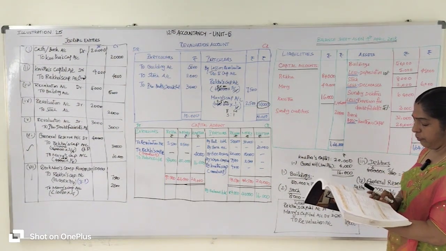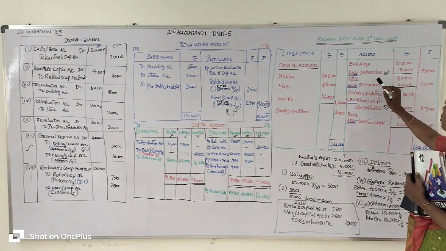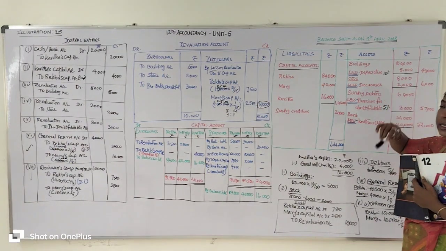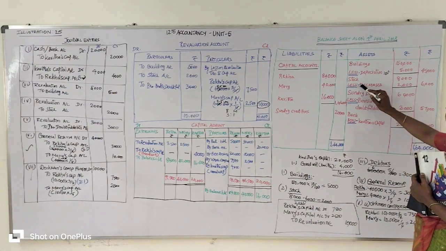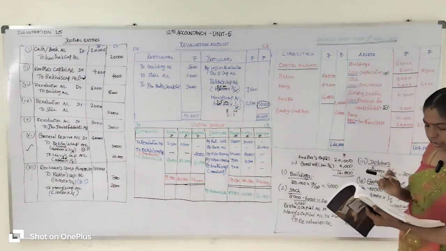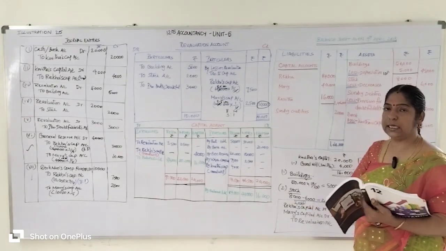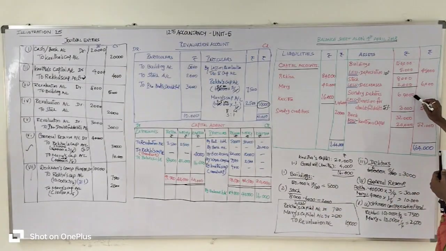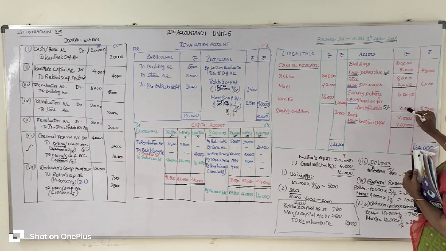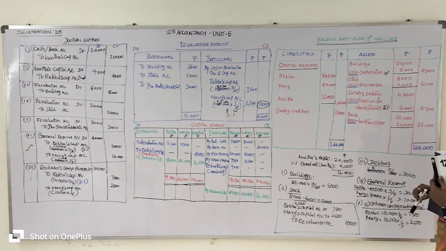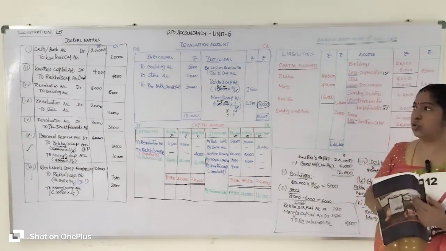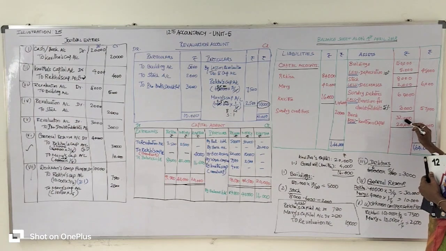And the stock we have is 8,000 rupees in the question. Stock 8,000 rupees is entered and 2,000 rupees of stock value decreases. So we subtract the stock, 8,000 minus 2,000, you will get 6,000 rupees. And in the question we have sundry debtors of 60,000 rupees. Provision for doubtful debts of 5,000 rupees, subtract 3,000 rupees, you will get 57,000 rupees. And cash at bank is 32,000 rupees.